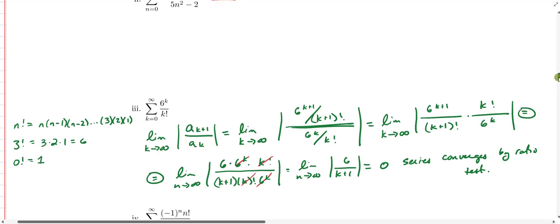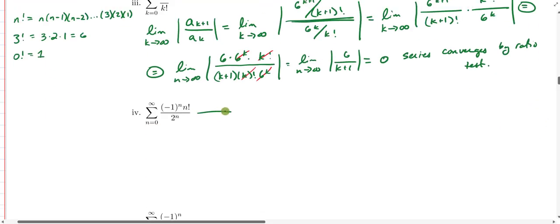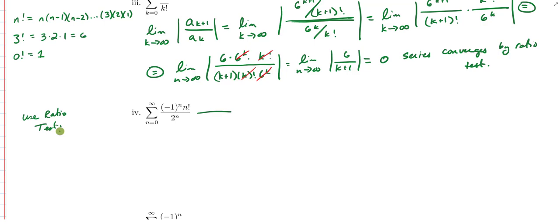Okay. I've got a solution hyperlinked for you, and I'd like you to go ahead and do number 4 on your own and then look at the solution. But I want you to use the ratio test on this because I want you to practice using it. If you know some other tricks, you could use the test for divergence on this. But I'd rather you use the ratio test to make sure you get some practice with it. So work through that and then take a look at the key, and then I'll join you in the next one.